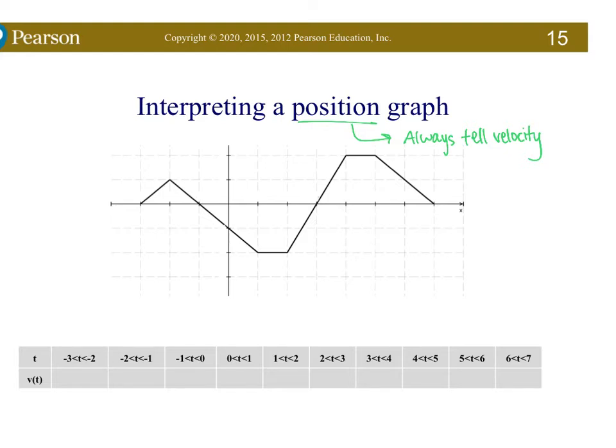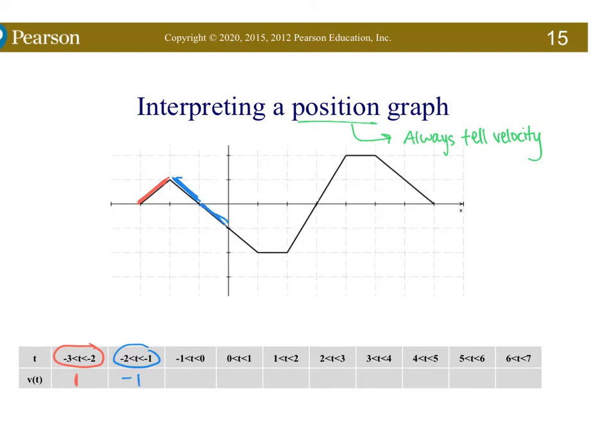And so I've broken this graph up into several time intervals, and we want to look at the slope of the different pieces. So we're going to start with the interval -3 to -2, which is this piece here. And the velocity of that would be the derivative of that section, which would be the slope of that section. And the slope of that section is 1. Then we move on to the next interval from -2 to -1. That has a different derivative because it has a different slope, so it will have a different value for the velocity, and that velocity value would be -1.